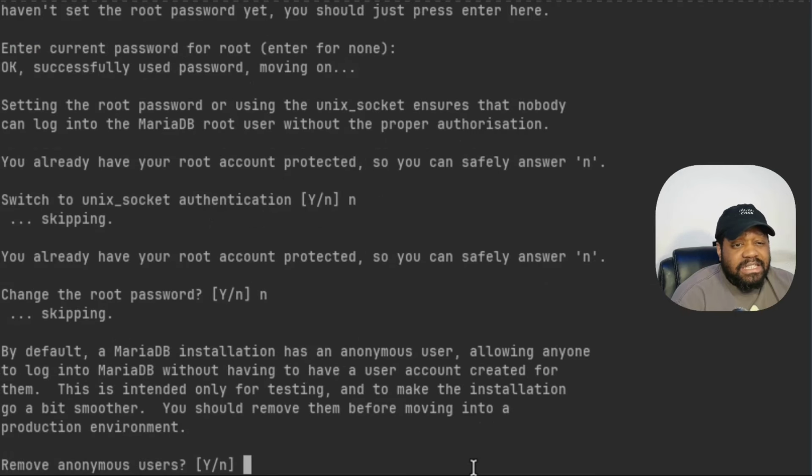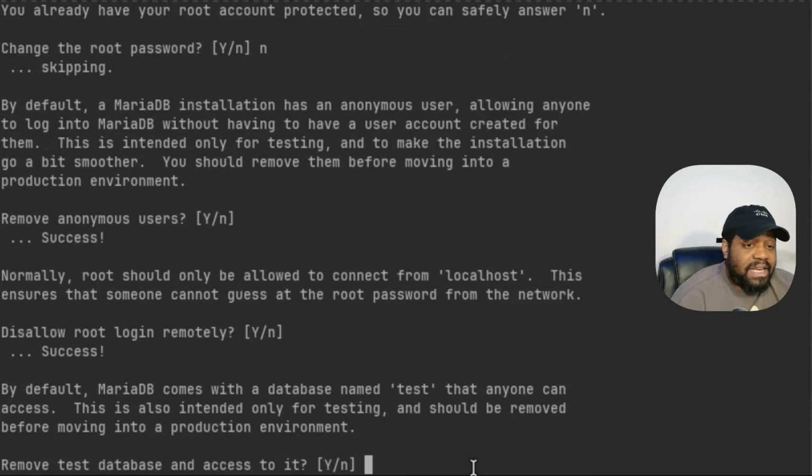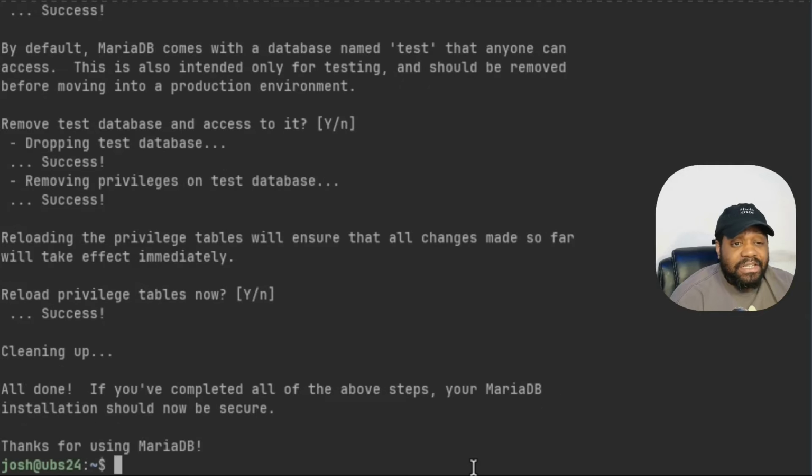And then once you get to this step, this is basically going to go through and clean up your database management system just to get rid of certain things that will protect your server from being hacked. Like for instance, remove anonymous users. So yeah, disallow root login remotely. Yes, we want that. Remove test database and access to it. Yes, that's how some people get into servers, using that test database if it's there. And then reload privilege table now, and that's fine. We can press enter and we're good to go.